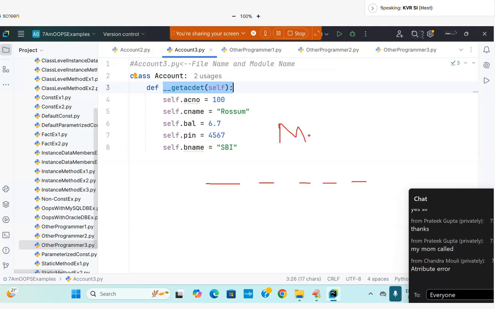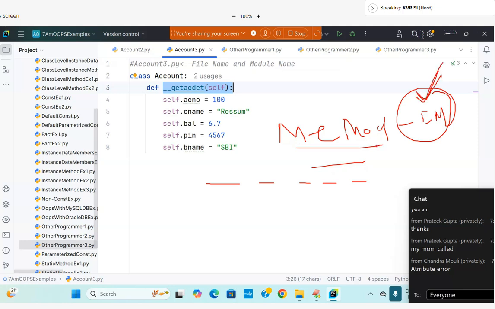So what type of method are we making here? Instance method. It is recommended to make an instance method as encapsulated. It is not recommended to make a class level method encapsulated. It is not recommended to make a static method encapsulated. Why is it not recommended to make those methods encapsulated? Because they are meant for common purpose as well as universal purpose.